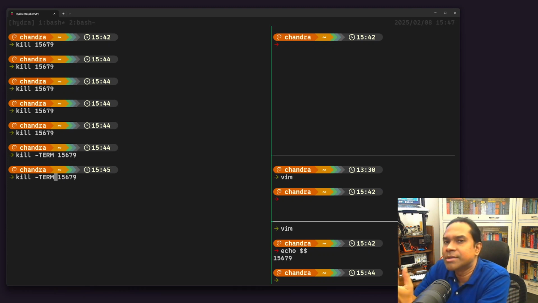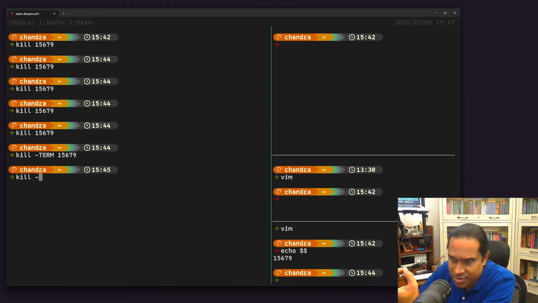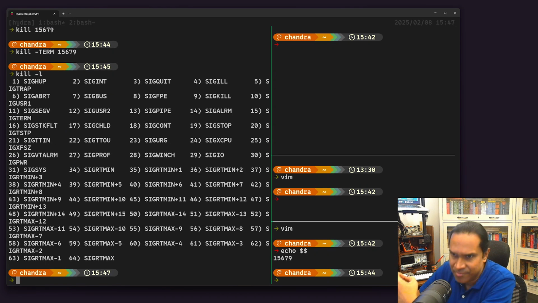So if you're writing a shell script that has to be portable, where you're using all those specific signals, portability could be a problem. Use a name. When in doubt, it's very easy. And if you want to know what names you can use and what the number assignments are, it's pretty straightforward. Just do a kill -l. Let me just zoom this up.